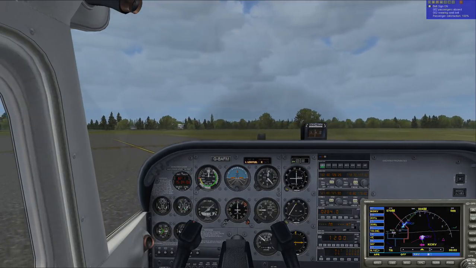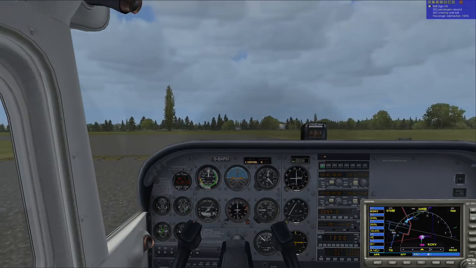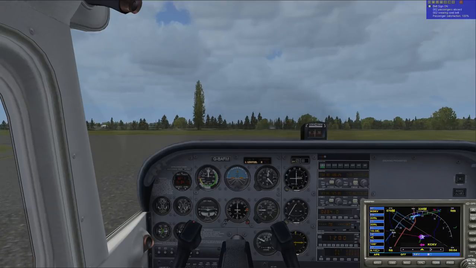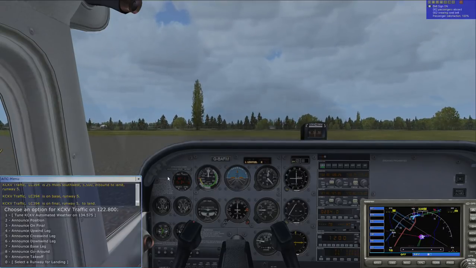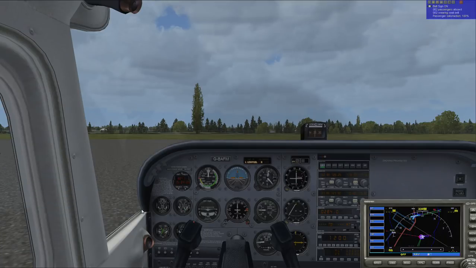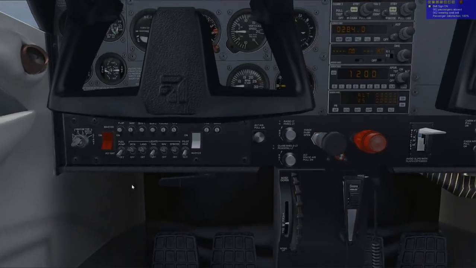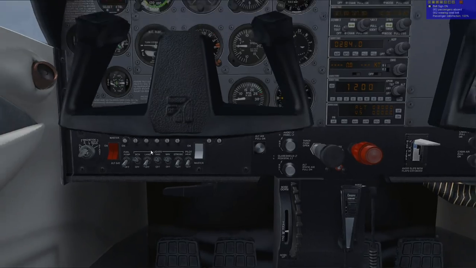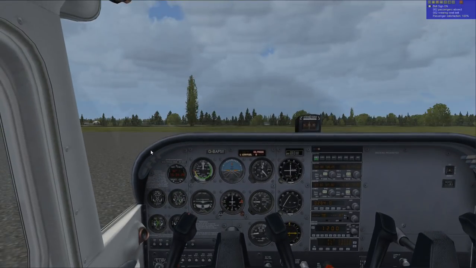All right, come up over here. All right, we can stop right here. Tell them that we're off the runway. Let's fix our lights over here. Landing off, strobe off, taxi on. And we'll come down here.